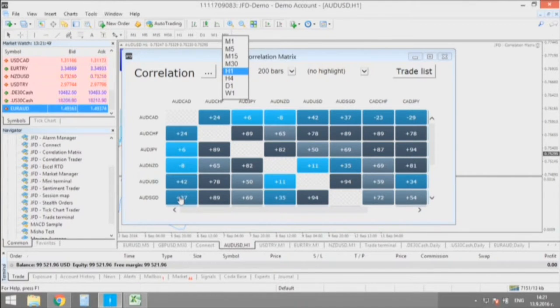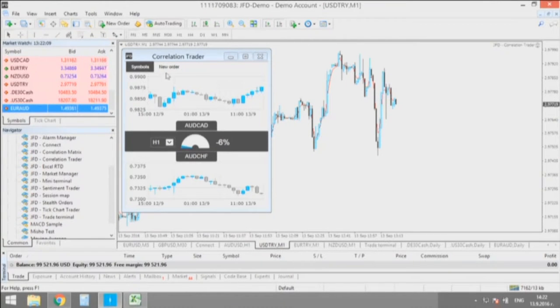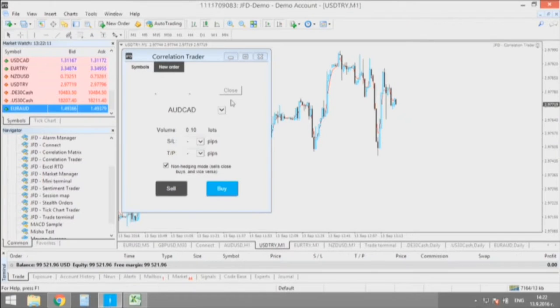Now, after choosing a special pair which you think that the correlation has something to be traded, then you most probably need to easily and directly trade that currency pair. That's why there is another add-on prepared for you called the correlation trader. From here you can see the current correlation, at the same time place orders. You see here some of the known options with the mini terminal. You can have them here too, and you can set your stop loss and take profit in pips.